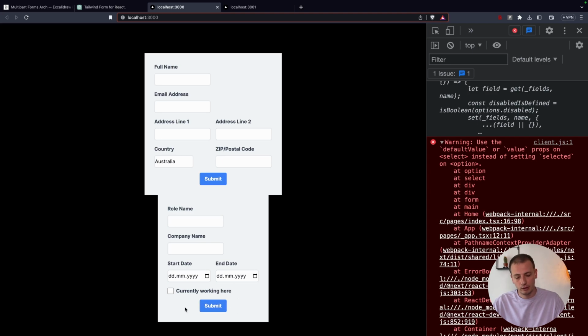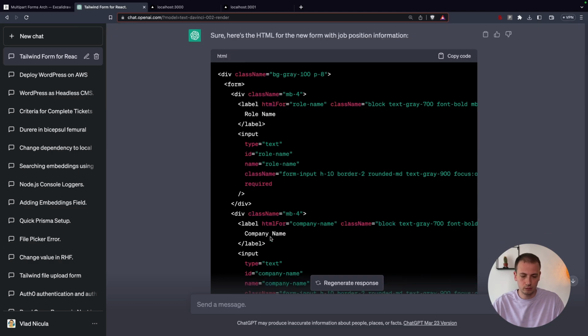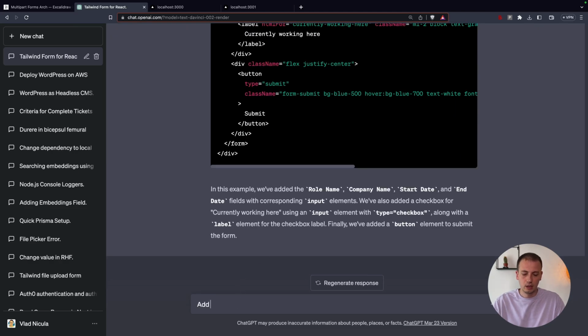Oh, and actually, we should have another button here near the submit. Add another position. So I'll also create that, and I think we're done. Add another button near the submit one called add another position.